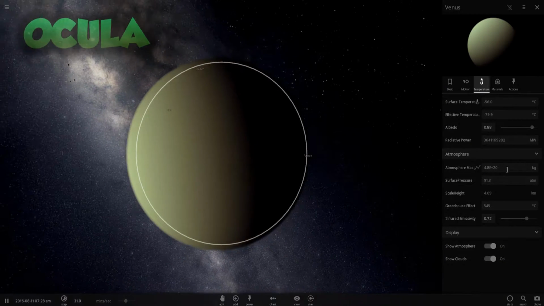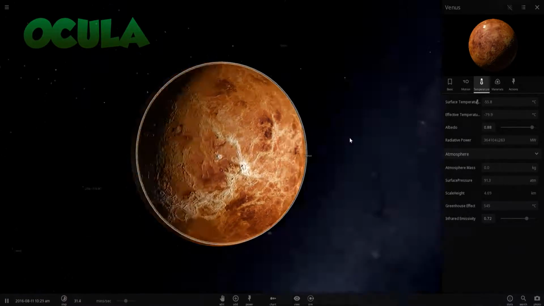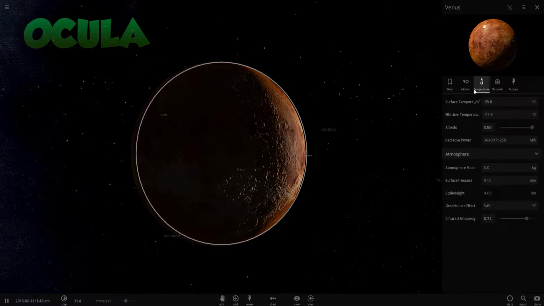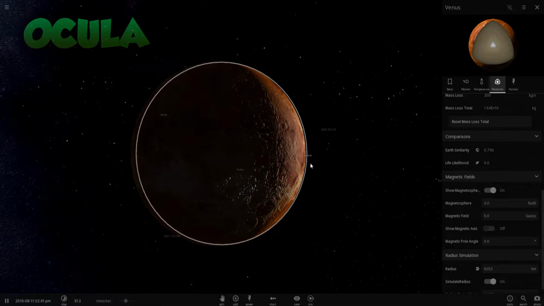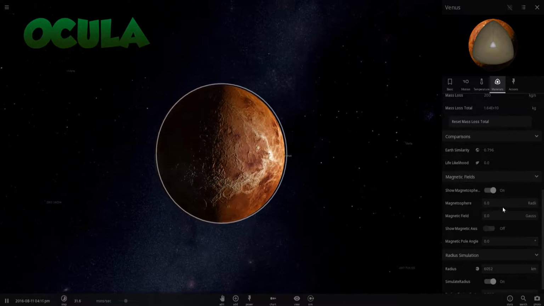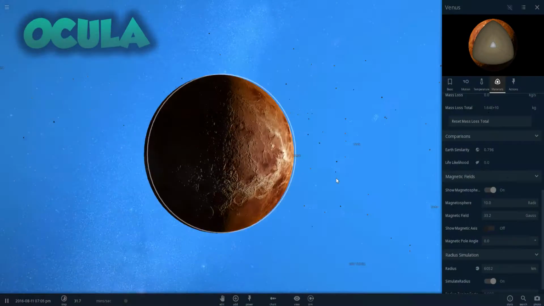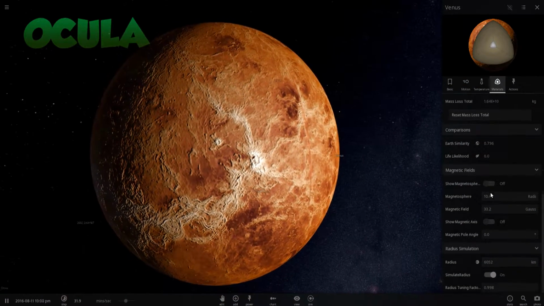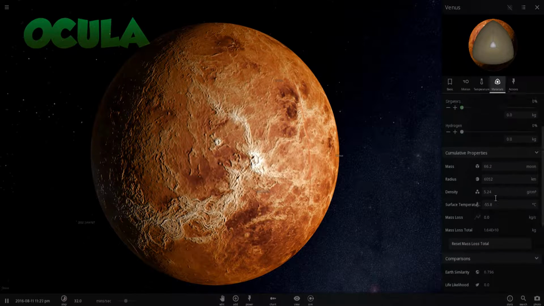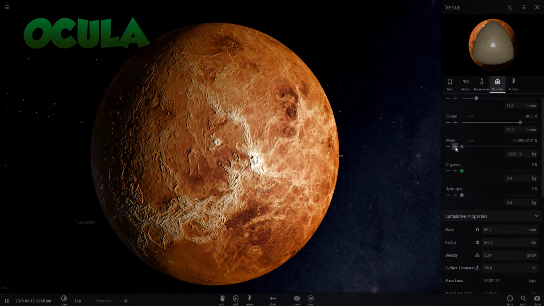Alright, so what I've decided to do is just completely get rid of Venus's atmosphere, and that pretty much makes the surface temperature really cold. Does it have a magnetosphere? Okay, no it doesn't, so we'll put that in. 10 radii, or what is that, radii? Yeah, okay. So we'll remove that, and we'll go ahead and put some water in it, because every planet needs water for life to exist.